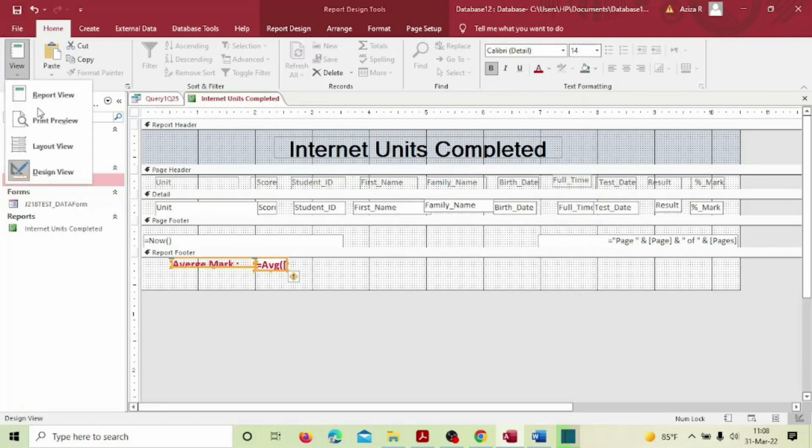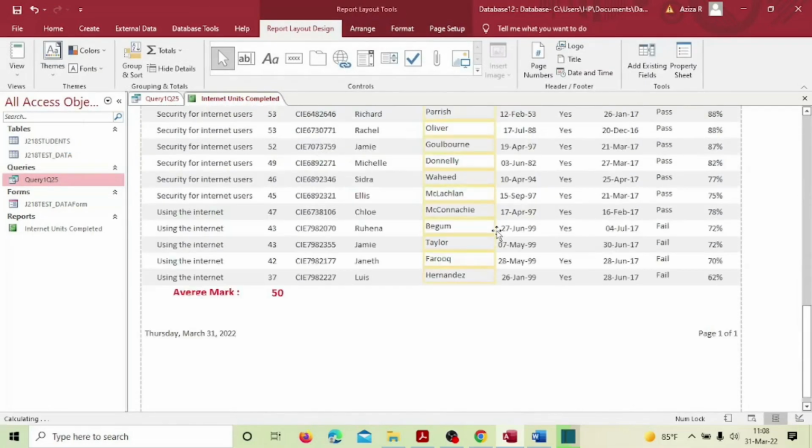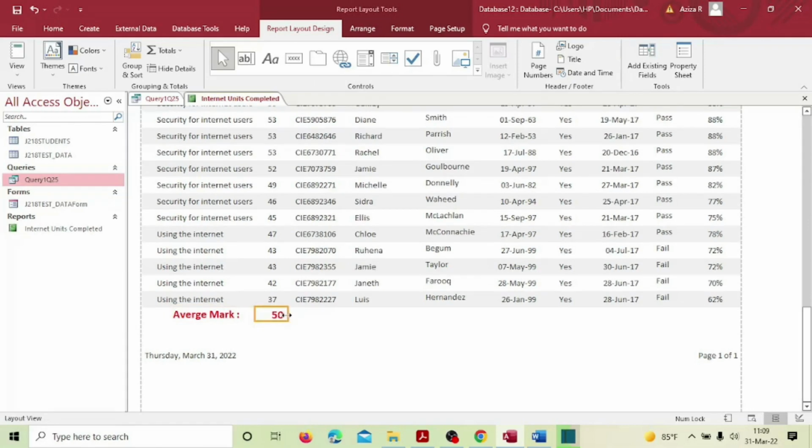Okay, save and go to layout and check how it's appearing there at the bottom. Yeah, there's the one. Okay, perfect. Save.